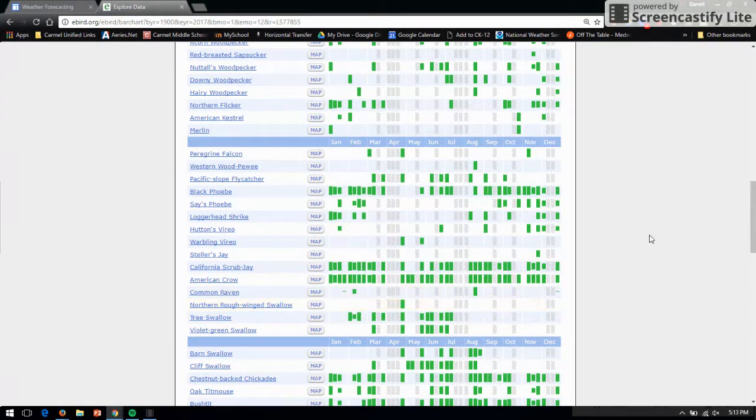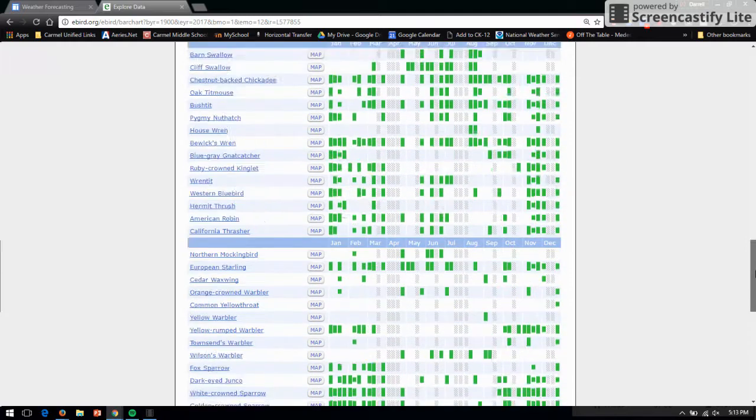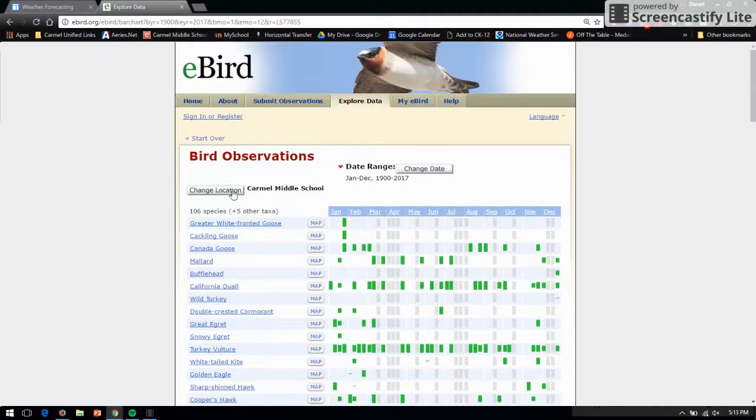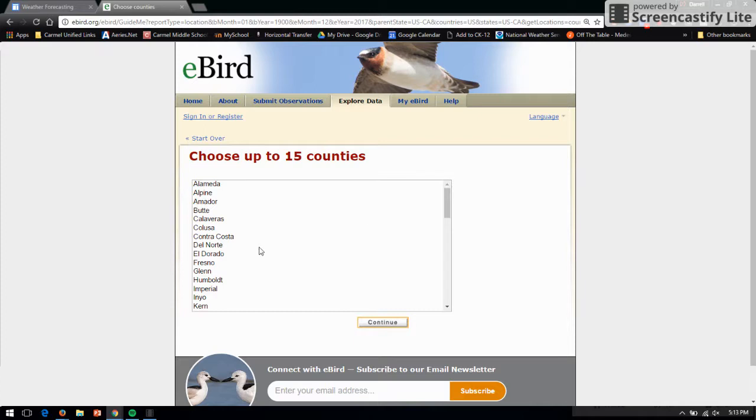So really neat things. Think about where do they go, why are they only seen during certain times of the year. One thing I think might be kind of fun is Monterey County, which might give you a little more data than just looking at the habitat or some specific spot. So let's find Monterey County.